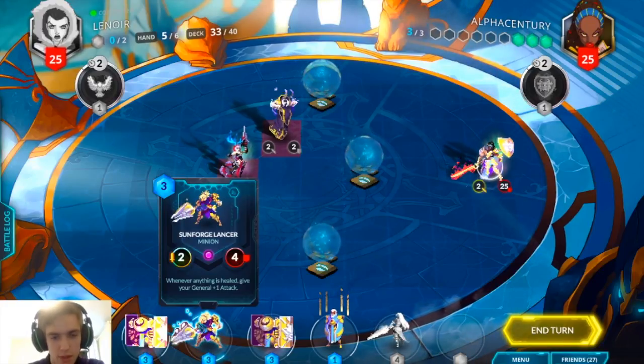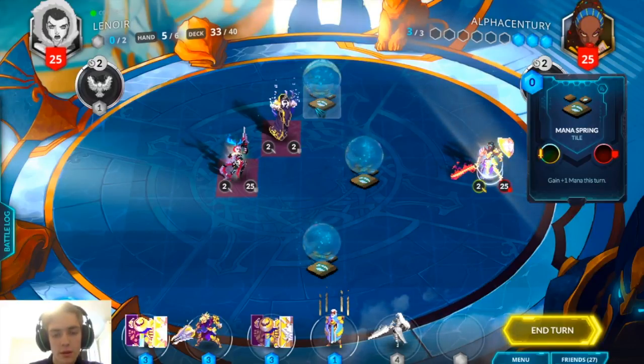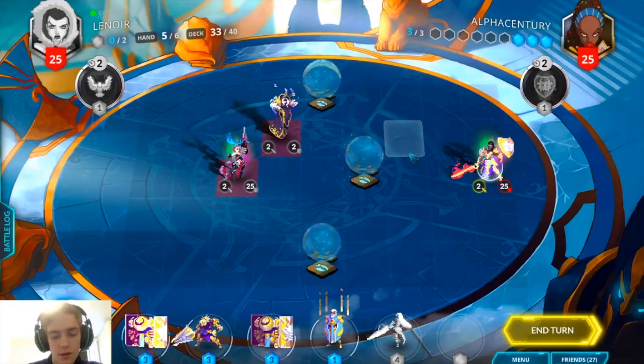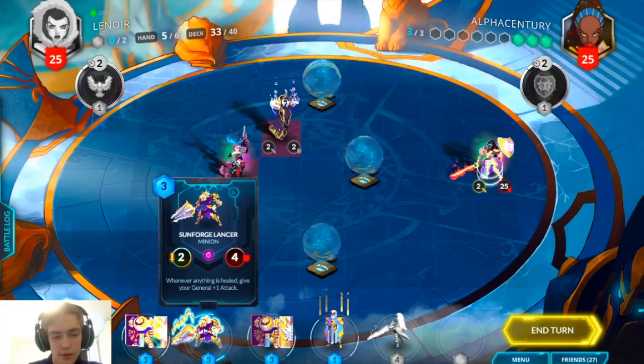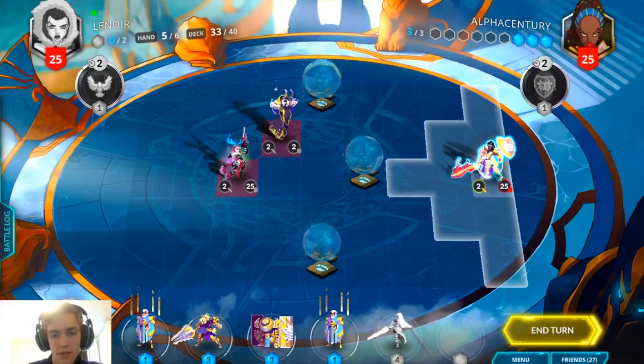This is a tough replace, because we're not going to get to use the heal tile if we play it over there. The Sunrise is so good. I don't think we can replace Sunriser. Let's just replace the second Silverguard. Oh, this is amazing.